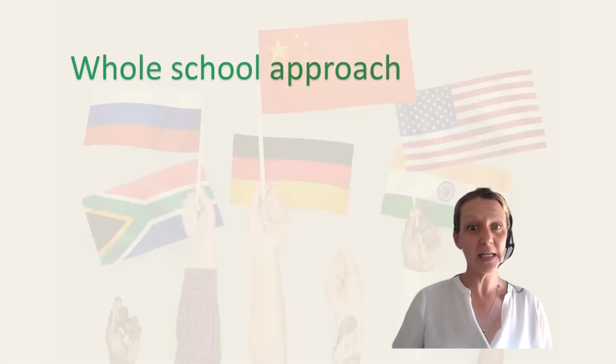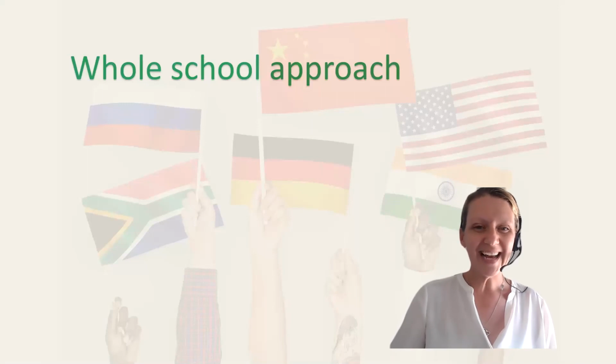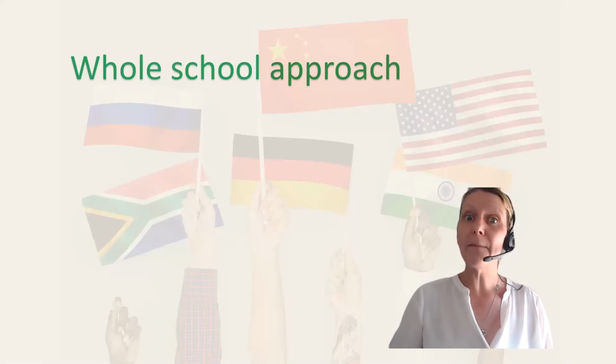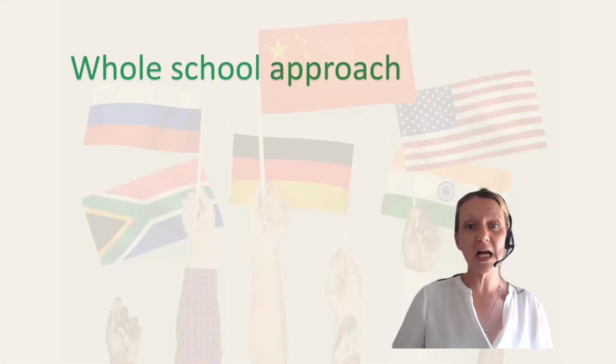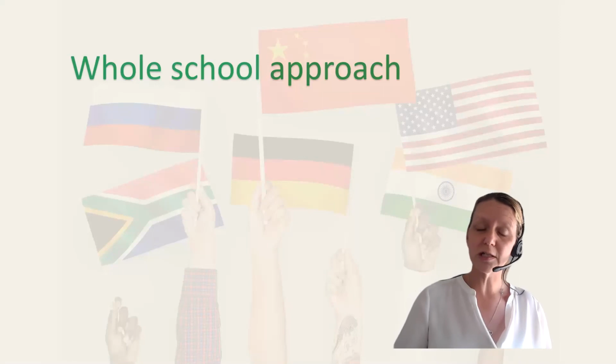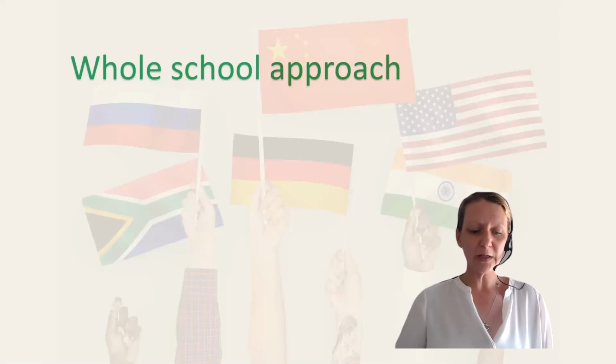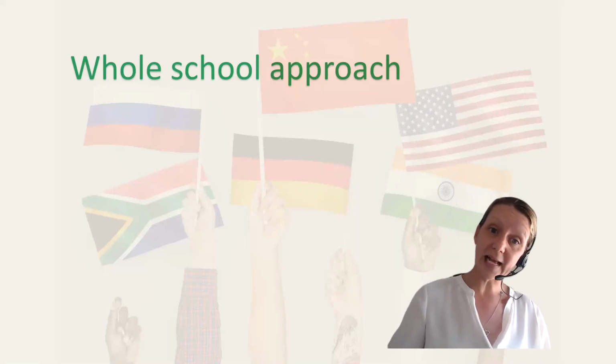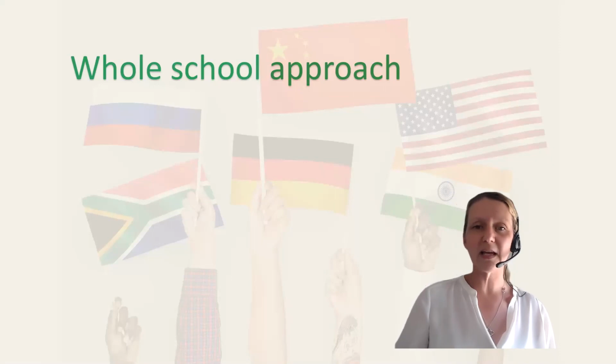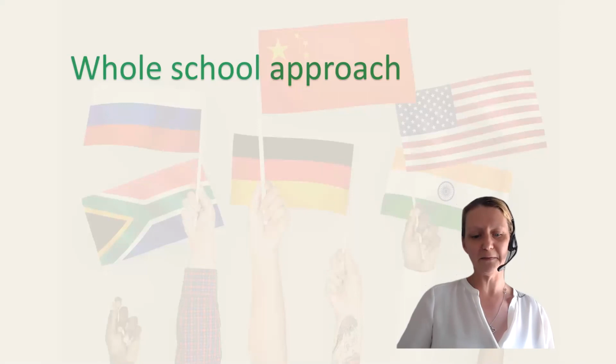And the last one is a whole school approach. Now, obviously, a whole school approach requires strong leadership and direction from school leaders, but also there are lots of ways that we can be considering global citizenship education beyond the classroom. Things like school assemblies, languages that are embedded across the whole school, across the curriculum, into the everyday, into assemblies. Also things like culture days or international days or special events that could be happening across the school year that have that global perspective.